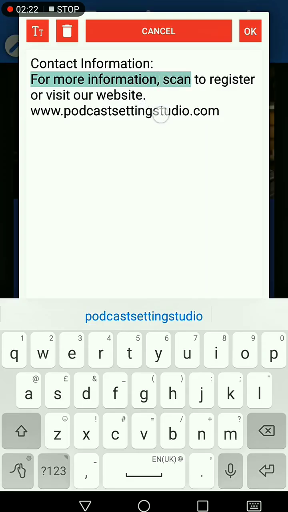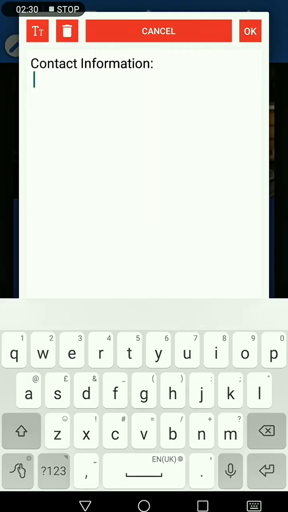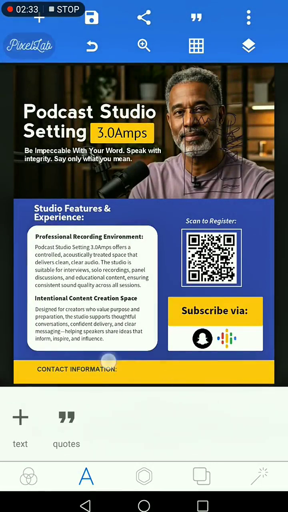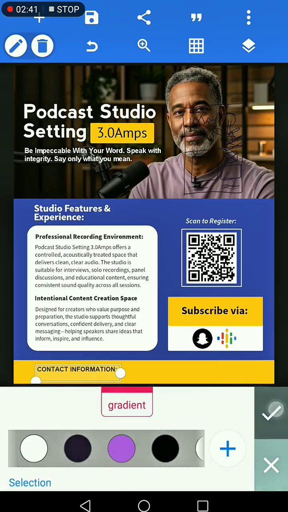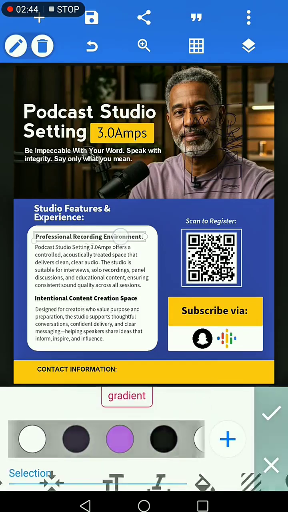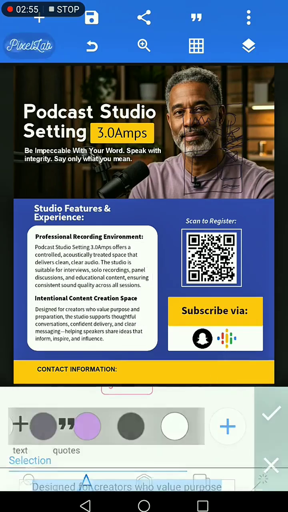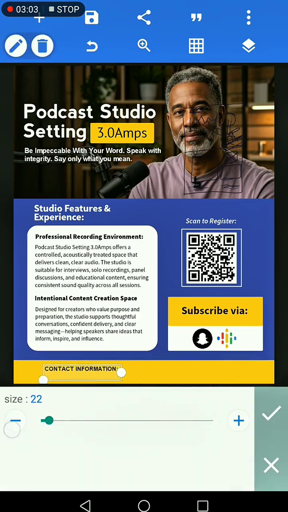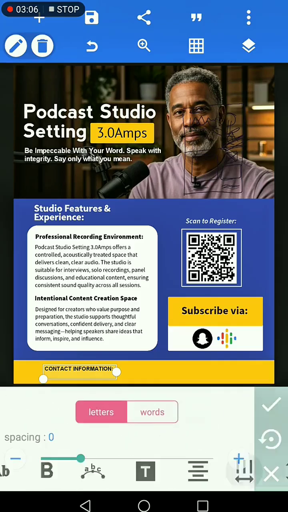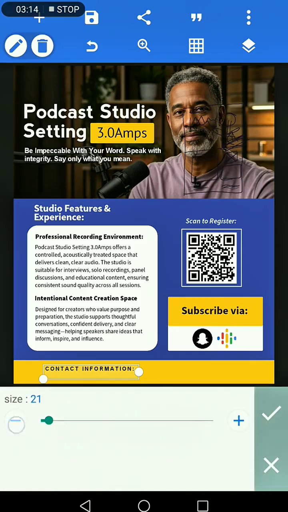All right, so move this. I'll cut this. So here we'll put in the details, the contact information. This is not drag. That means all of these are not drag. Okay, they were gray. Okay, so this will use it for the contact information. So I'll reduce the size, and what I'm going to do is to increase the spacing, the letter spacing, like that. Reduce the size to 20.